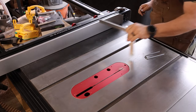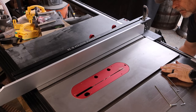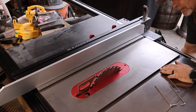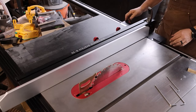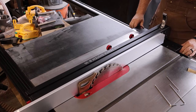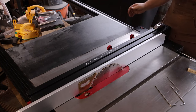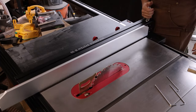We are good to go and square to the miter slot. The next thing I'm going to do is go ahead and set my measuring tape. I just need to run the blade up and pull the fence all the way over and just adjust the tape and the high-low fence setting, which I'll go over here in just a few minutes. Right now, I'm just getting my zero set for my high fence, which is pretty much what I run most all the time.